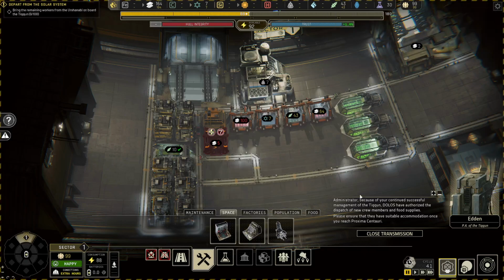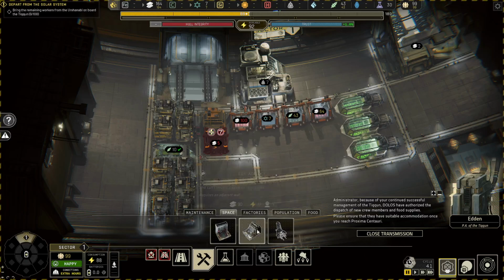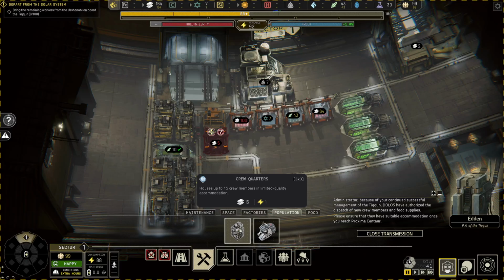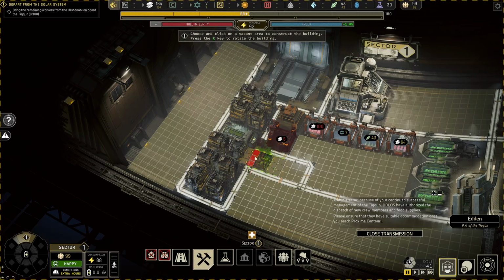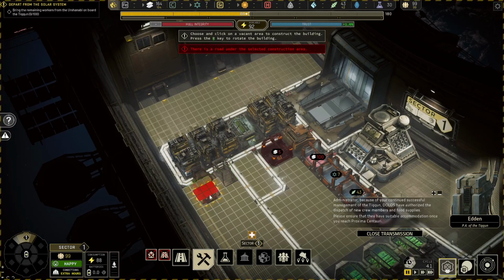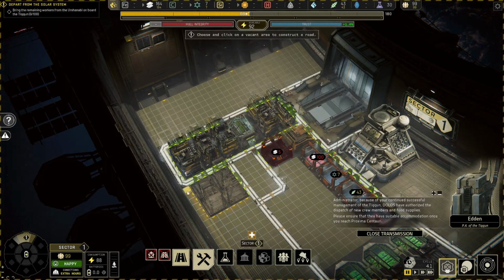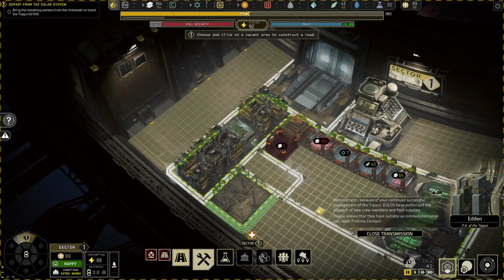We have space for another 50, but we should get another 4 buildings on top of what we currently have. So we're going to do it like this. So 1, 2, 3, 4. And then we'll build the road around like that.